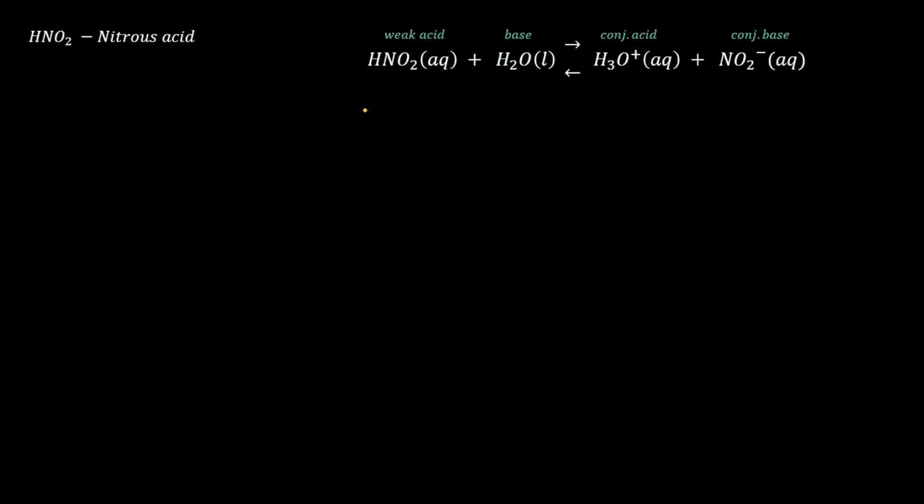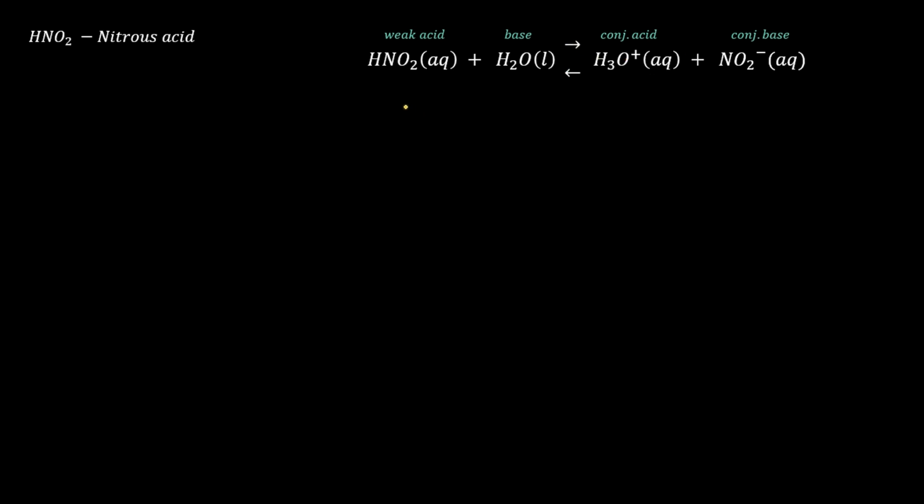So we need to place the label here. Nitrous acid, remember, it's a weak acid. It ionizes partially, that's why we have a double arrow here. Actually, the arrow pointing to the left should be longer. Emphasize the fact that it ionizes partially. Only a small amount of products are formed.